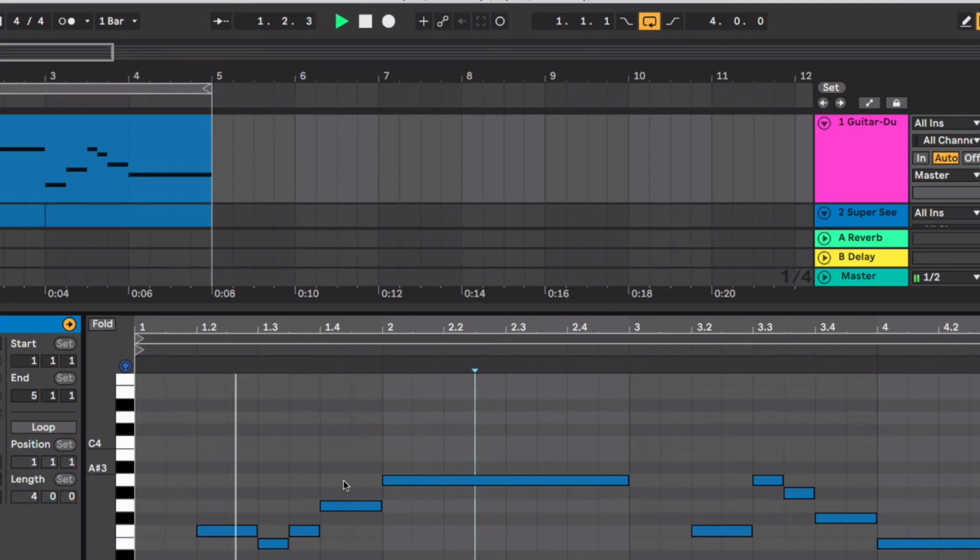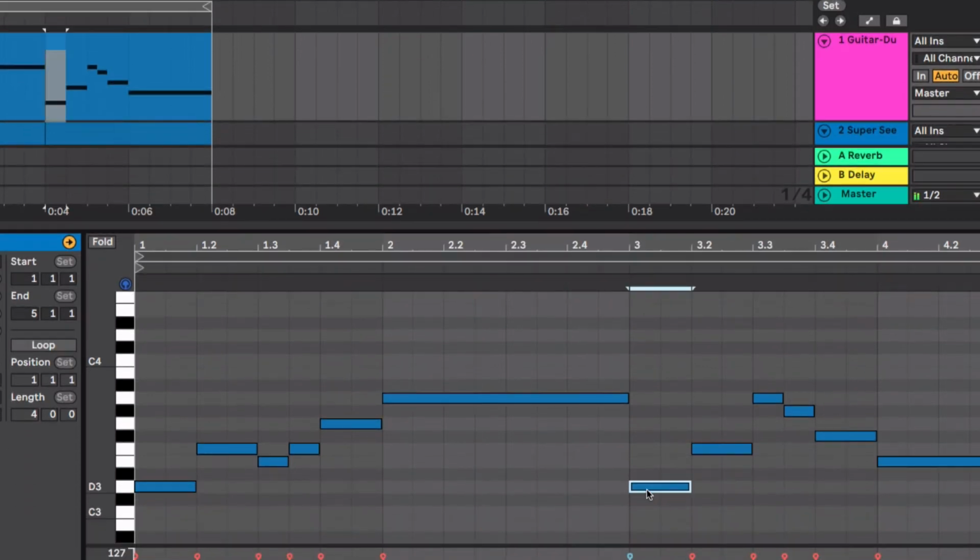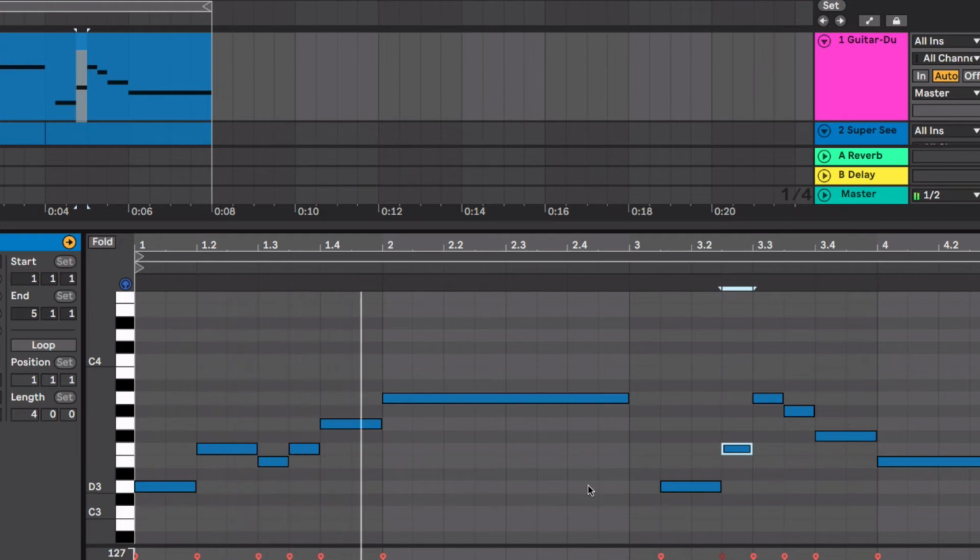So if I did this one here, it starts right on the beat. And I'm going to move it over here. It overlaps with this one, so make it so it doesn't. Sometimes just not having a note there, having a rest, can be good. So I'm going to remove this one.